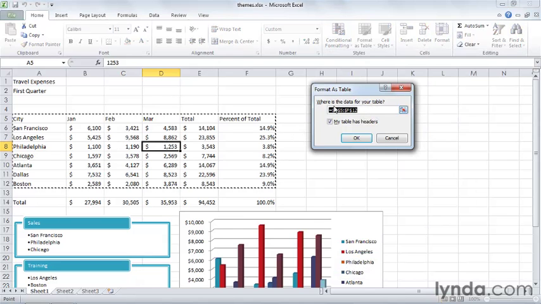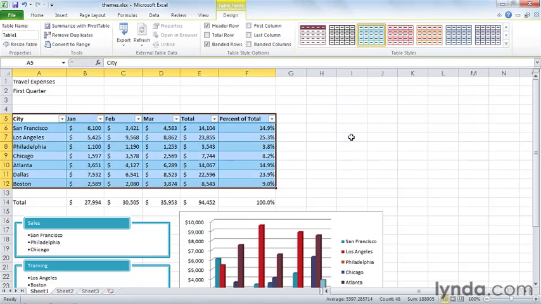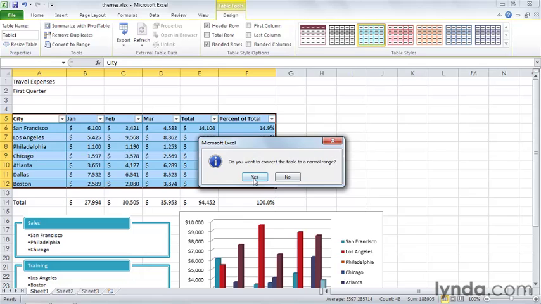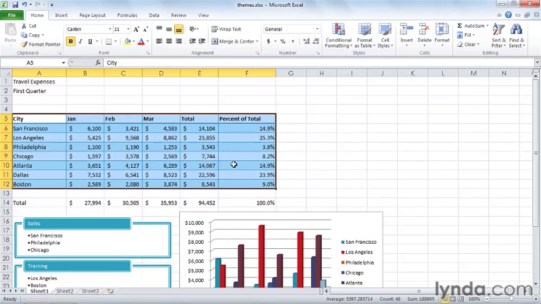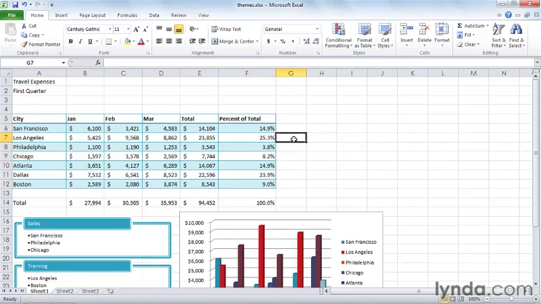And this guesses correctly where we have the data. You can see the marching ants. The table has headers checked because that's row 5, and that's great. Click OK. And we have these little drop downs. And don't even worry too much about what those are. What we'll do here is we're in the Table Tools section. In the Design tab, click over here where it says Convert to Range. Choose Yes. And now we have a regular worksheet again, and you could just deselect.